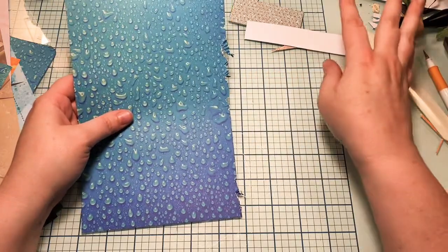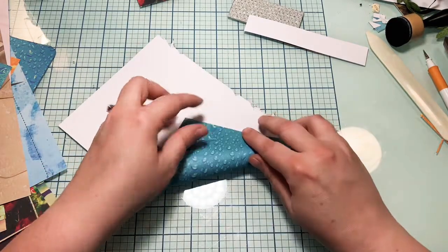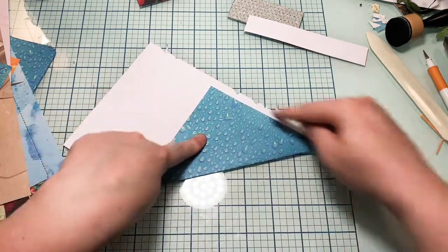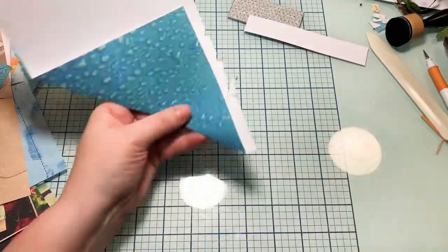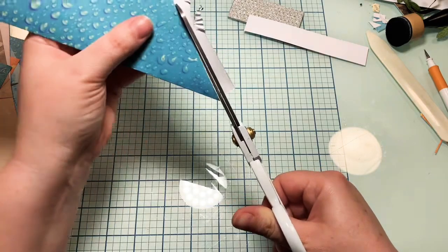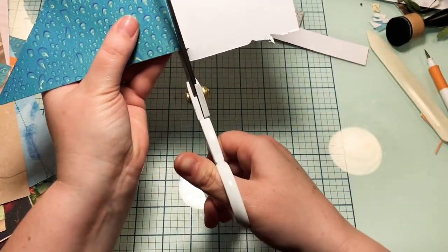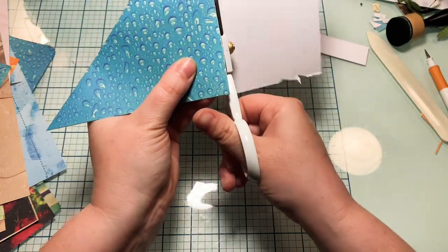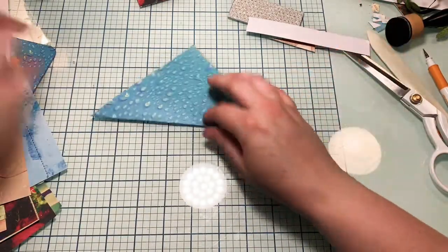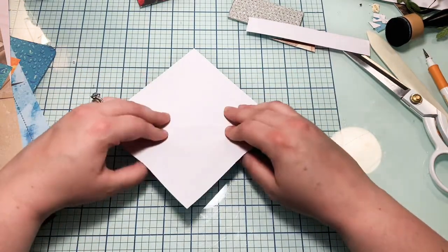That was going to be a book plate and I wrecked it. Okay, same concept — I'm just going to trim this side and this side since it's kind of snaggle-tooth over here. But you could make these without gluing them together and then they can fold open. Whoever's using your journal can use it to have a private writing space if they want, or a little secret. They could put their favorite quote, write down something they don't want other people to find out about. There's a million and one things they can do.